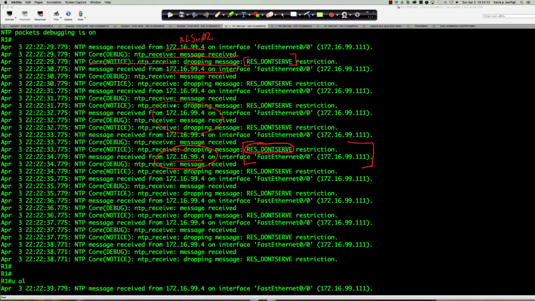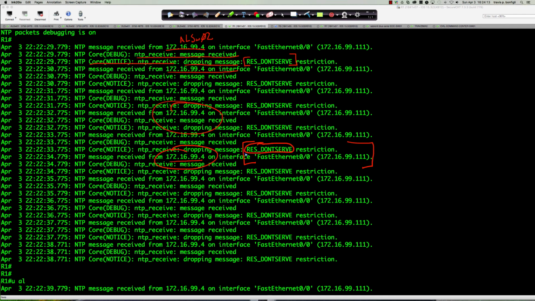And again, very important to take a look at this from a debug perspective, because it probably would have timed out at some point, but it certainly gave the impression that the ACL wasn't doing what we had anticipated it should be doing. We pulled the NTP off ALSW02.